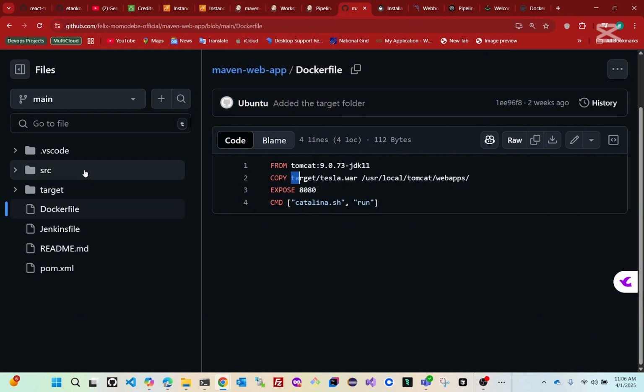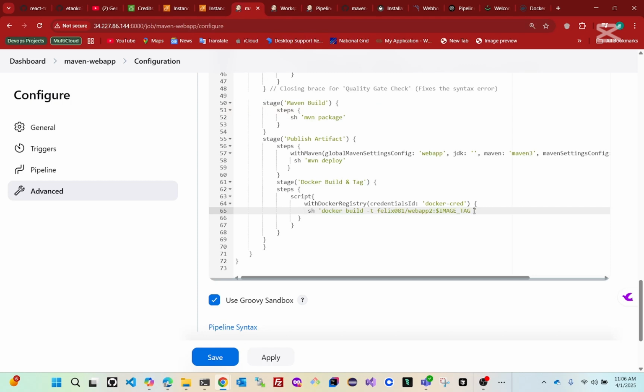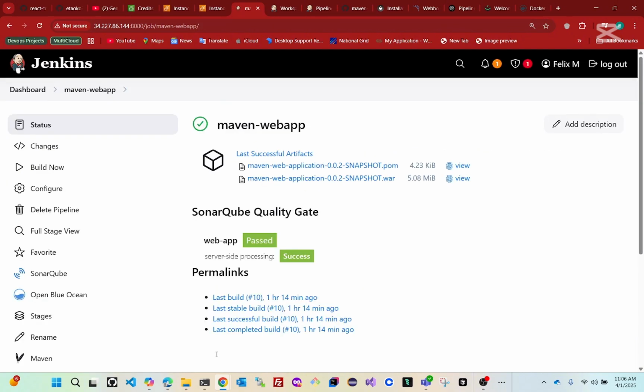So I'm going to come here now. If you look, my Dockerfile is in the same directory as my source code. So if I come back here, I will now put the path to where I can find the Dockerfile, and since it's in the same directory, you just add a period. When you add the period, that is going to build and tag the image. I'm seeing if there's a better name I can give it. Okay, let me call it web_app. Now let us save this, apply, save, and let us go and run.